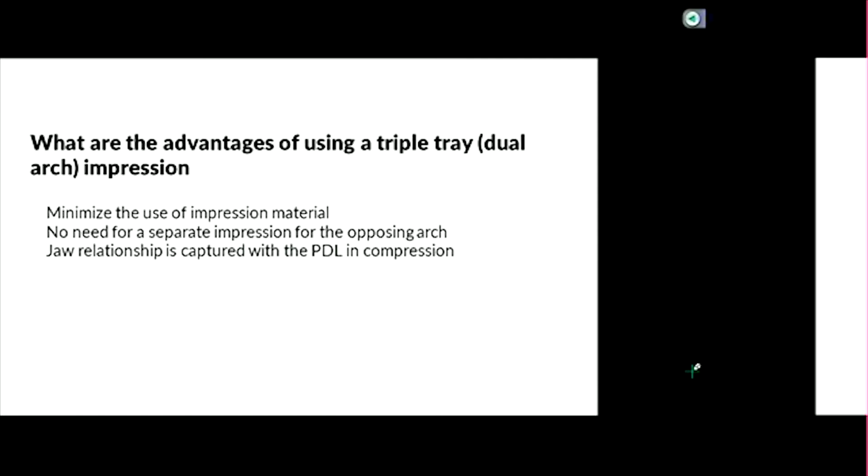So we've mounted those casts in sort of a static relationship, where the PDLs are static. Whereas when you take a triple tray impression, you squirt around and then you have a triple tray and tell them to bite down. Well, in that jaw relation record that you've captured, the PDLs have been loaded and they're compressed. So in theory, if you want to design the crown where when they're touching you have fewer occlusal adjustments, there may be a small advantage in taking a triple tray because the PDLs are already compressed.